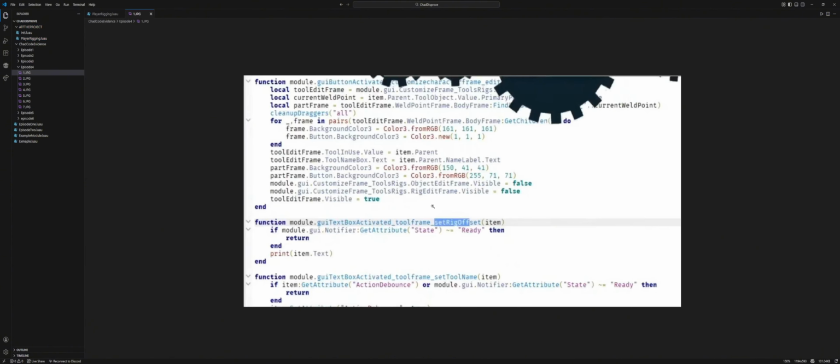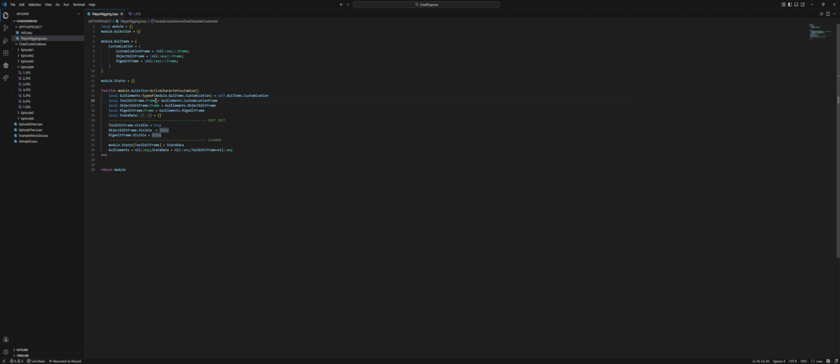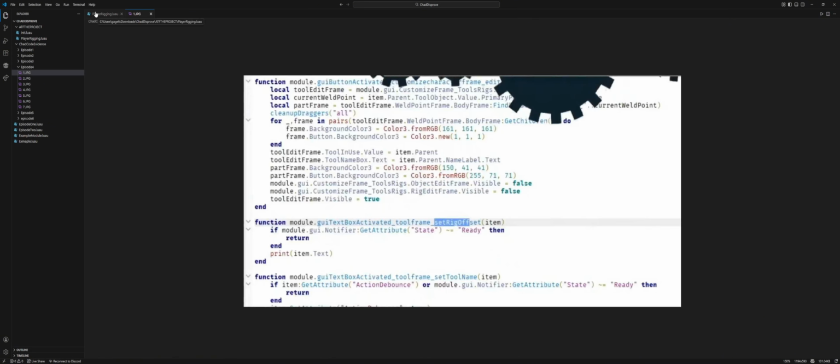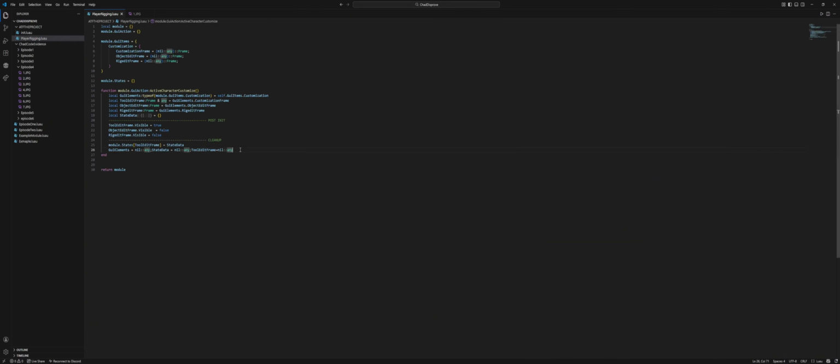Alright, so now that we've done that, based on his code, we're also going to do part frame. Where do we find part frame? Okay, so we have another thing I have to look at. Oh no, it's actually weld point tool edit frame, weld point frame. Okay, so we're now, instead of reindexing, going to store this. So I'm actually going to go down here quickly, and I have to clean up my values that I already used.